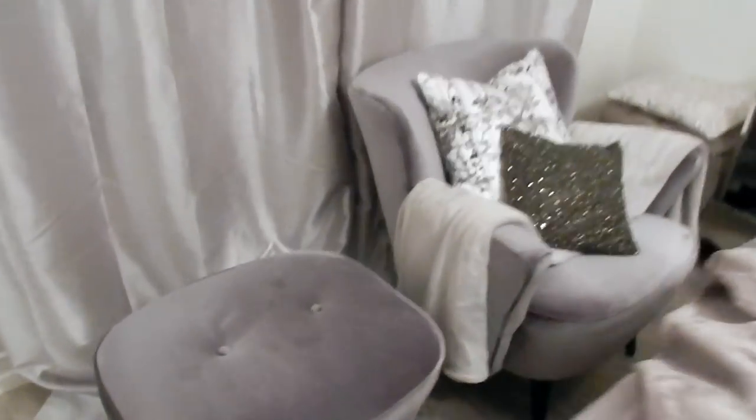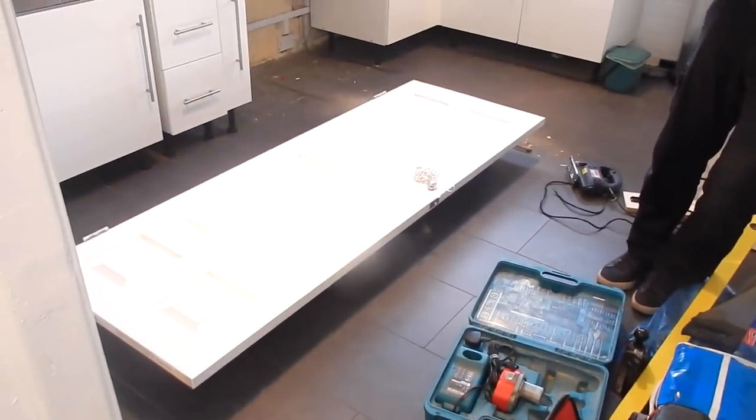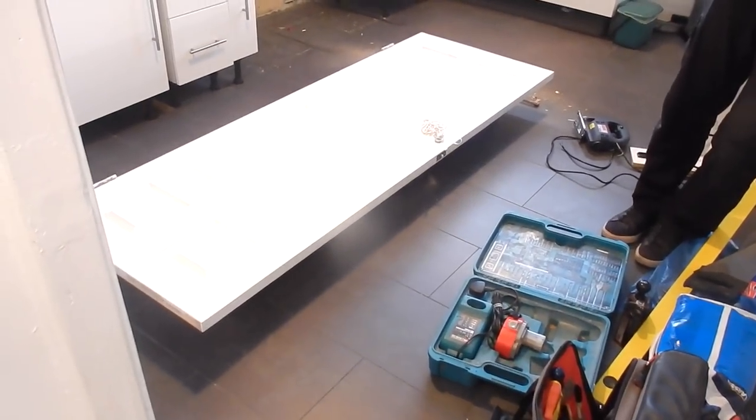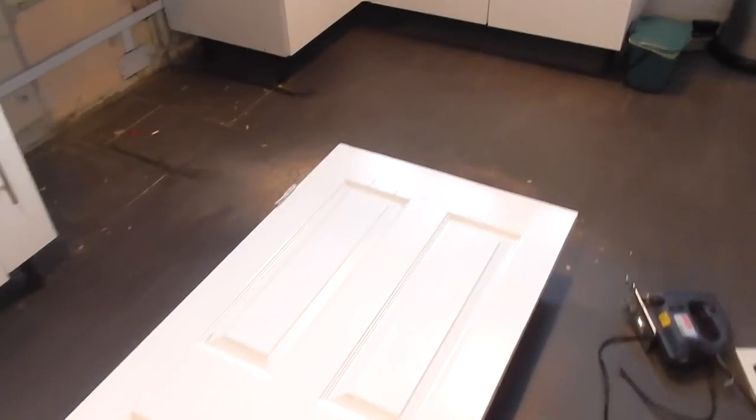Good morning, guys — it's Monday morning now. We're actually going to be tiling on top, just because you never know what's underneath and it might cause more problems than we need. Now the last thing to do is to cut the bottom of the doors, because the new tile and the insulation are going to be a bit higher.